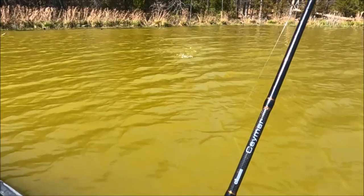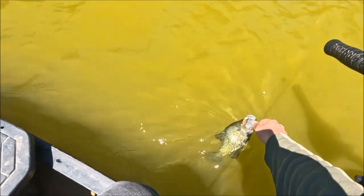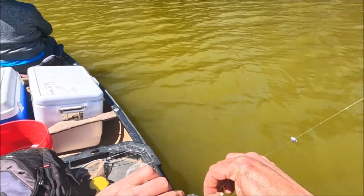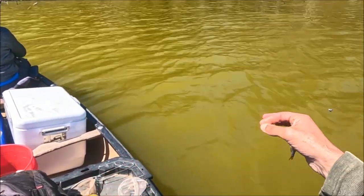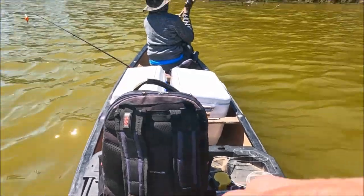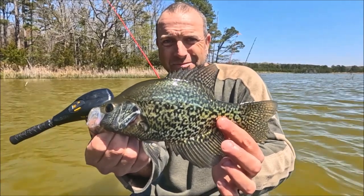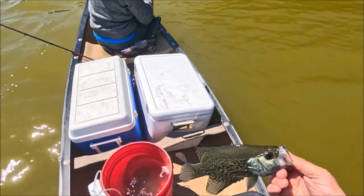There we go — crappie. Look at him skiing across the whole top. I really want you to give me my minnow back this time — the minnow always falls off right here. You're gonna get hung. Your minnow's so big I think is the problem — too big for crappie. If you're gonna get one it's gonna be a big fish.